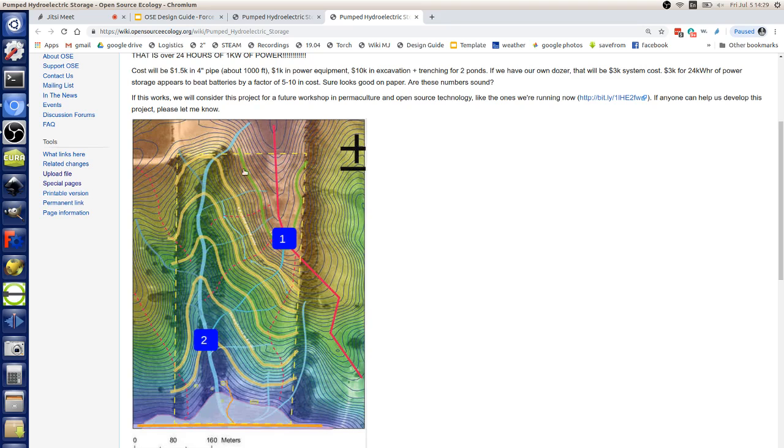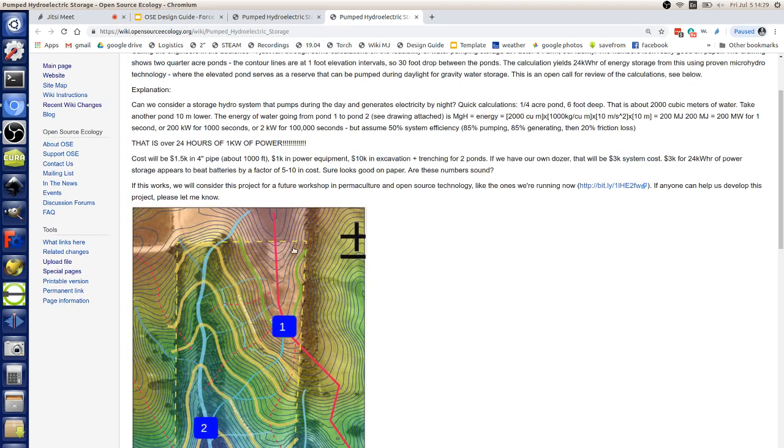So here we have the water runoff of our facility, and here I selected, you can see some numbers here, but you can actually calculate things like, okay, if I put a 1/4 acre pond uphill and then make it go downhill, well, you can calculate the mass of a lake by taking its volume and multiplying by the density of water, which is 1 kilogram per liter. I don't know how much it is in pounds, because I know it in MKS. But you can calculate the weight of the water, and then you can estimate from a land map, where the contours are height contours, so you can see the height that you raise the water.